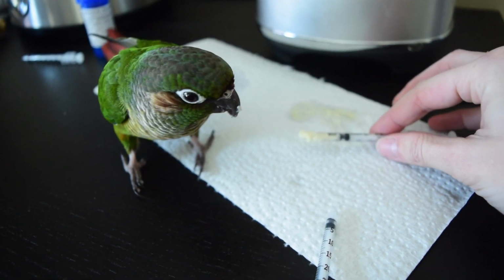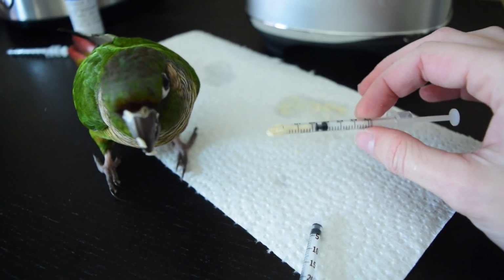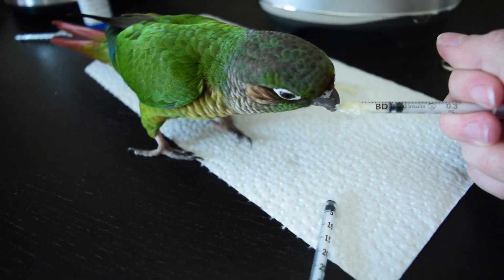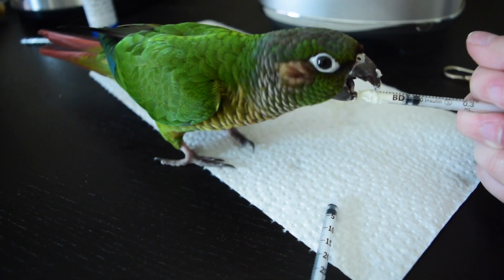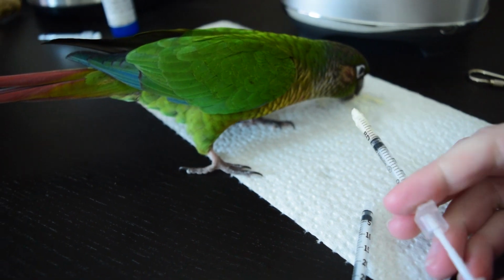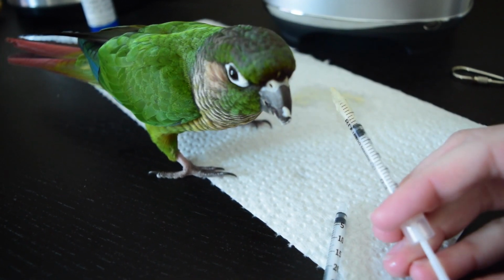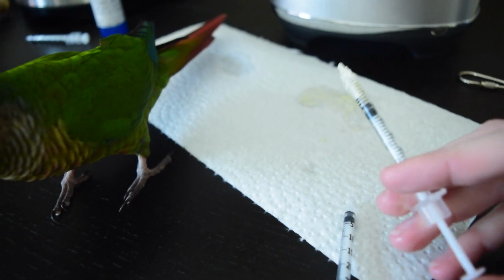They're not going to be scared of it. You could even set it down if you wanted to. And they can just eat the food off the end. It's still tasty, still delicious, but they're just licking it off the end. Once they're showing a lot of confidence and comfort with it, like Newt is, when he next grabs it, I am going to dispense a little bit into his actual mouth.